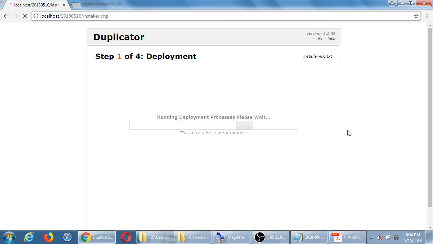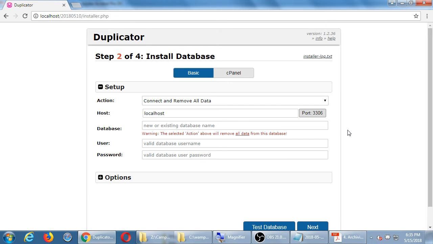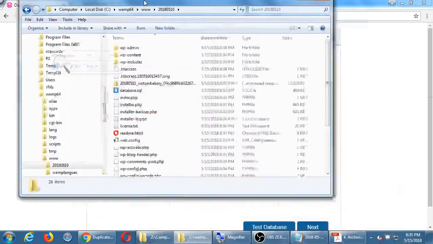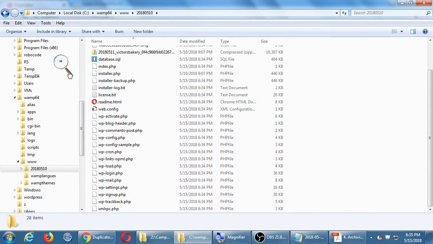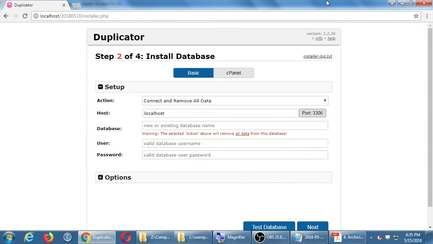This is when the zip file is getting unzipped. So we never need to unzip it. It will do it for us at this point. And if you're curious, in the folder, now that folder's been unzipped. So you don't need to do the unzipping of your zip file. It will do it for us. It's a lot of files. It's probably around 10,000 files.